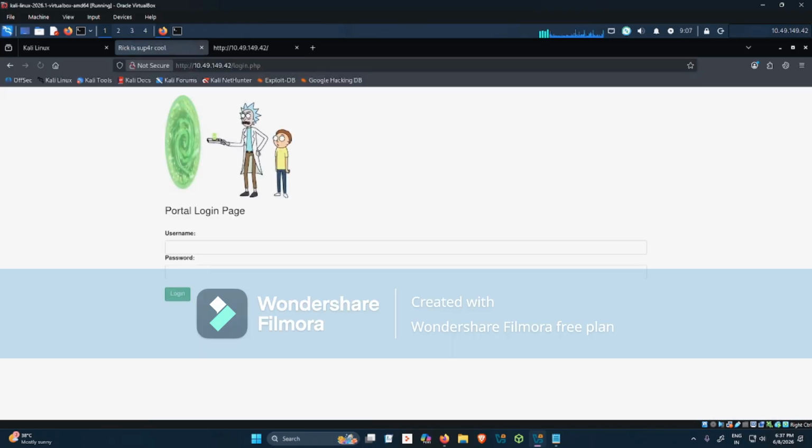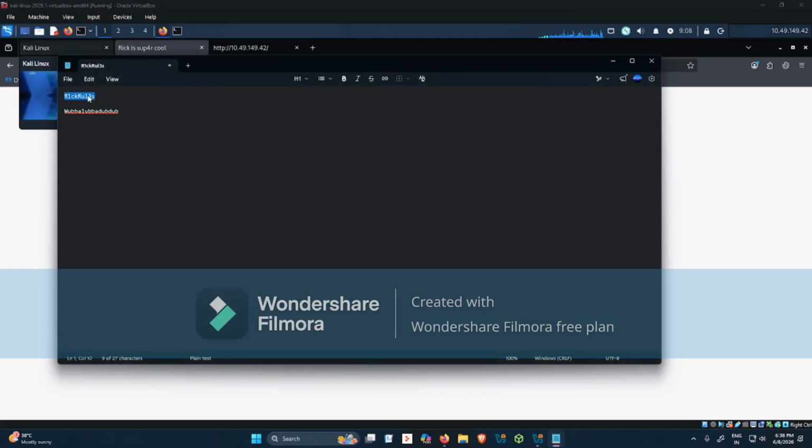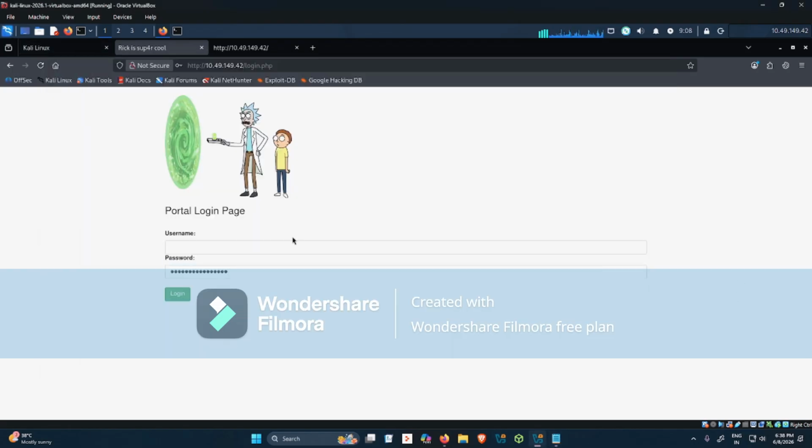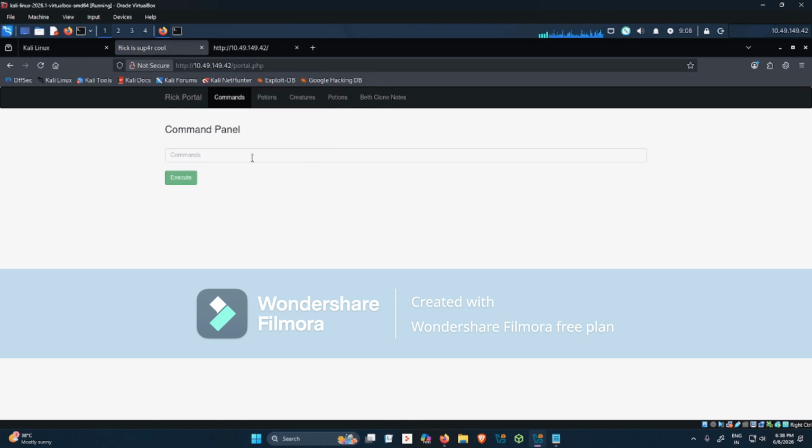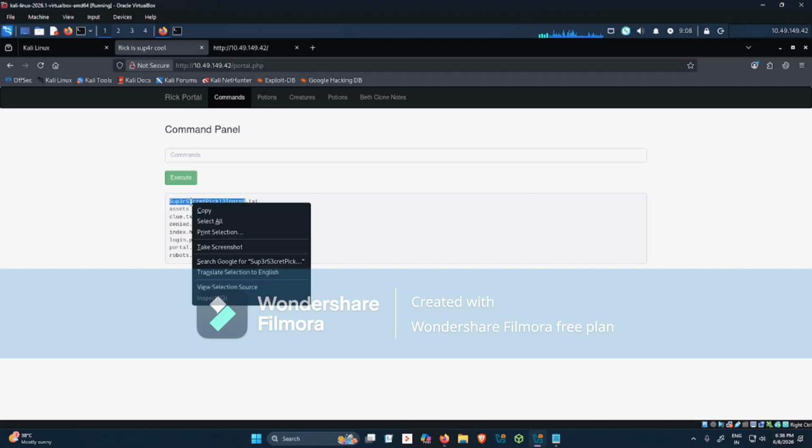Login.php. First, enter the random string as the password, as it might be a password, and this is the username. Oh, quite interesting. Login is successful. This is a command prompt like cmd. Use ls to list the multiple files that are there. This is a super file called random.